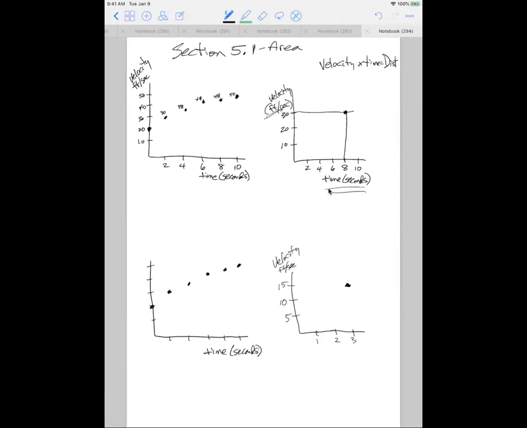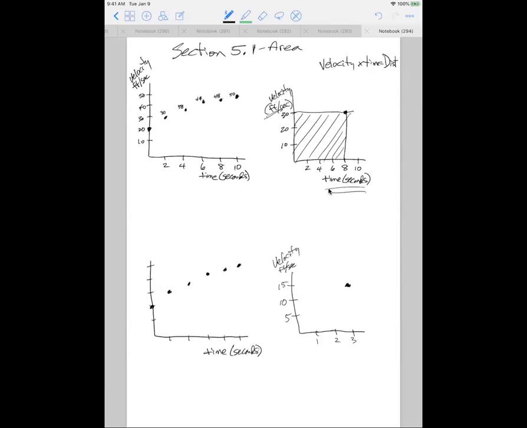Then you can recognize that when you multiply the height, 30, by the width, 8, you've got velocity times time, which is the distance. The area under this curve is the distance traveled. You maintain the velocity across the top here. The graph is the actual rate of change, and you maintain that for 8 seconds, and you've got the amount that accumulated over those 8 seconds.